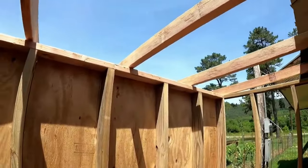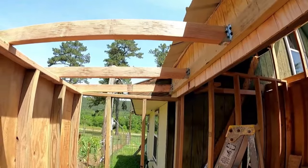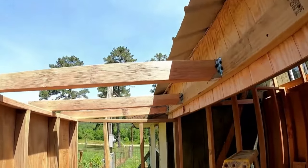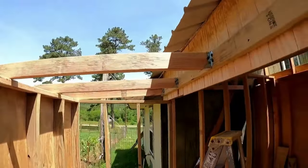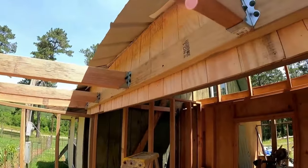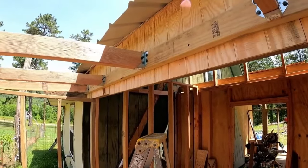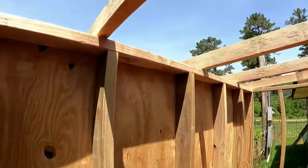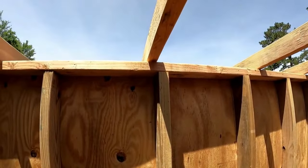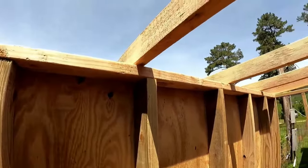Okay, I gotta get some more filming when I start putting plywood and the rest of the tin on. As you can see, there ain't a whole lot of pitch there, just enough. The water ain't got no choice but to go down. And I got this ledger board attached here. Got them hanging with joist hangers. This will all be covered in plywood. Then I gotta find my hurricane straps, and these aren't where they need to be yet, and get them fixed.